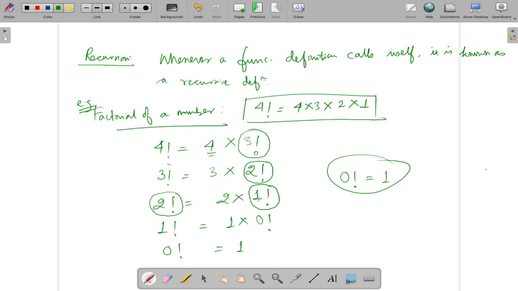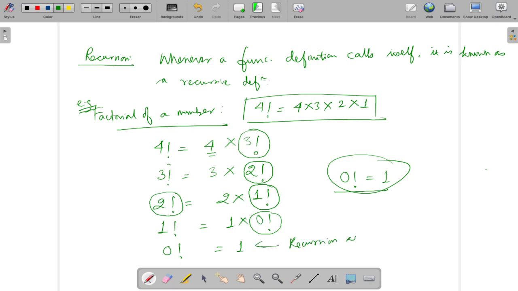So 1 factorial will be 1 into 0 factorial. Now 0 factorial won't have anything like 0 into minus 1 factorial. It's not like that. It's a known fact that 0 factorial is equal to 1. So this is where we stop.